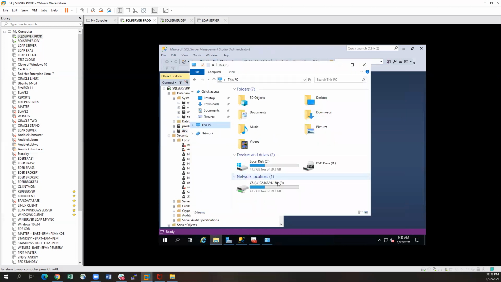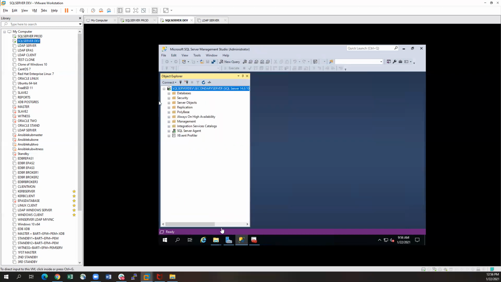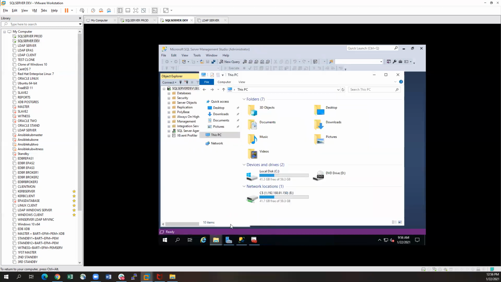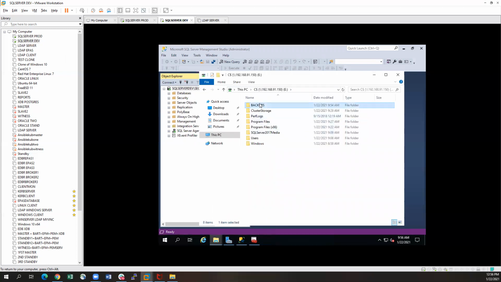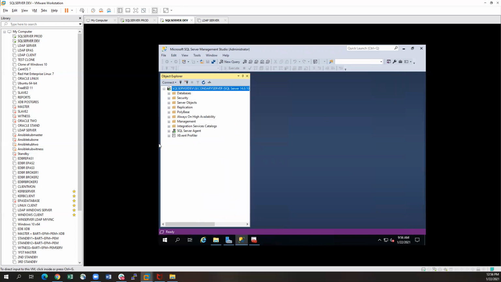Now, if you look here, if we go to our shared drive here, we should be able to see that we have those backups there, right? And so it's there. So even if we hop across to the other server here and we open that up, we should be able to see that we have everything there. So everything is there, it's fine. So we've taken a backup of that server already, which is fine.